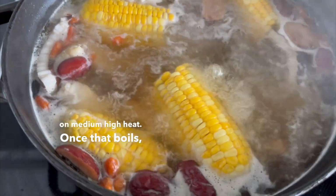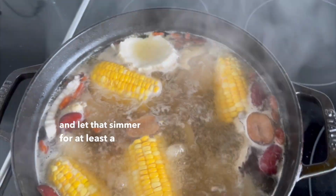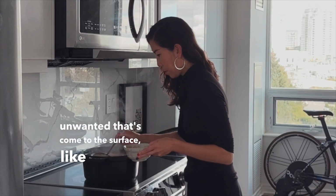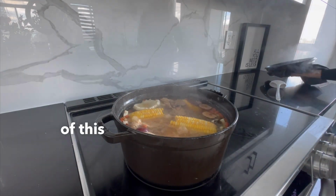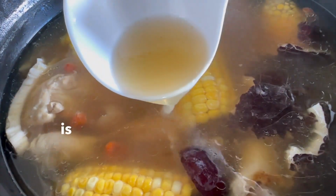Once that boils, I will reduce the heat to a low boil and let that simmer for at least a good 2 hours. Don't forget to skim the soup as needed for anything unwanted that's come to the surface, like oil, fat, bones, debris. And 2 hours later, look at the color of this broth. This is what a warming chicken herbal broth is all about.